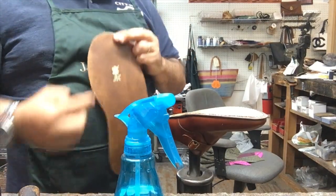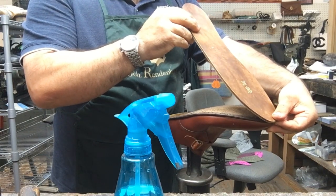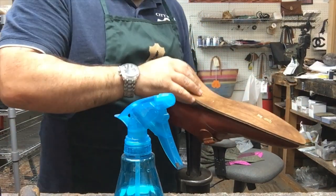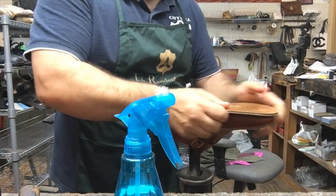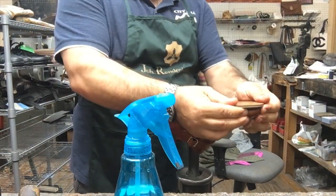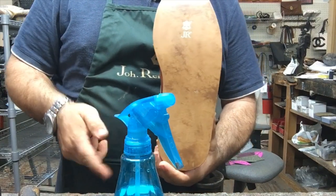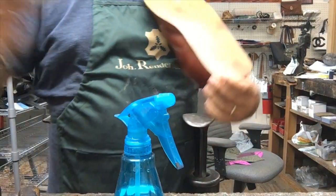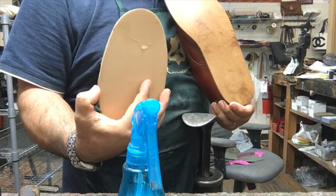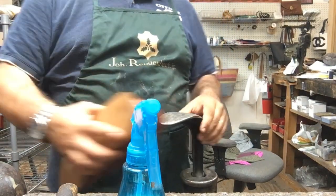So what we've got to do is get this logo in the middle of the shoe. So put the toe right at the toe, put it right on there, look down the shoe, and we should get that spot on, hopefully. Well, there's only one way to find out. It's on there now, and this is what I like about these soles. Look how quick that water has dispersed. If we use the standard leather, you give it a squirt and the water, look, it doesn't absorb and doesn't dry out. It just stays on there. This absorbs it, dries it out, because it's been tanned for so long, you see.